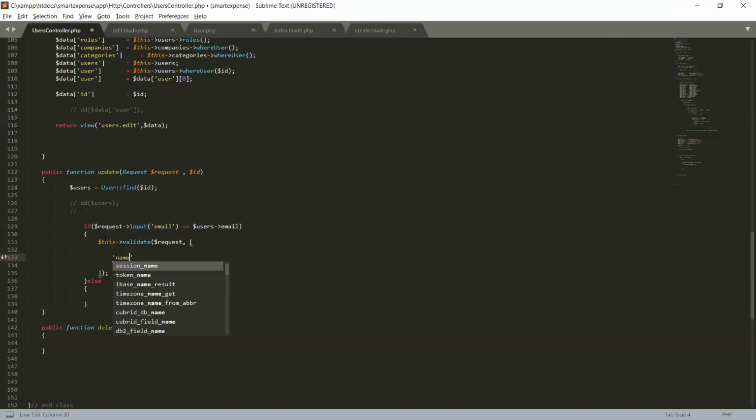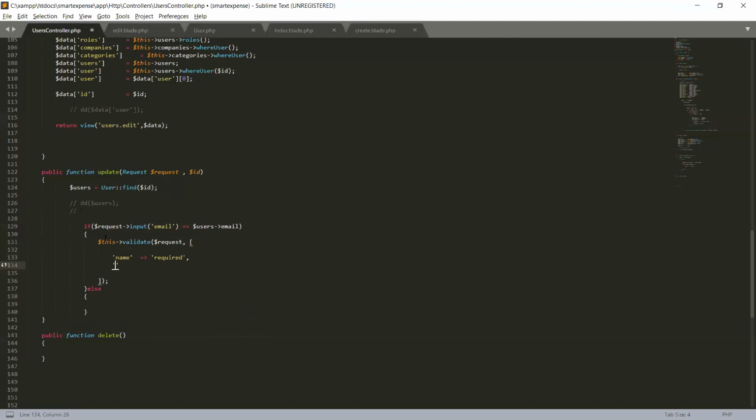The rule is, if the email is the already existing email, then we do not need to check the email, we only need to check two rules: the first one is the name and it should be required. Okay, and also we will check the role, that should be required.